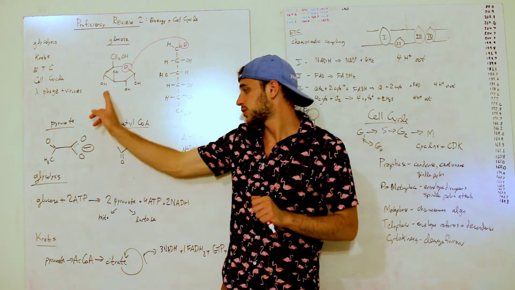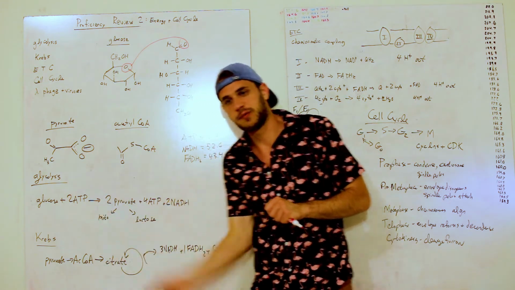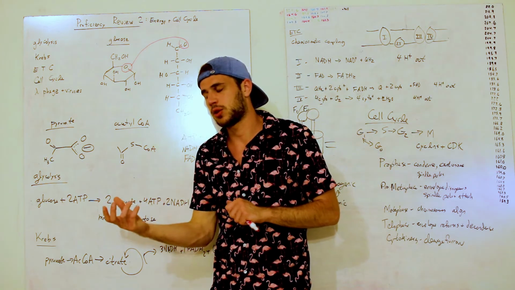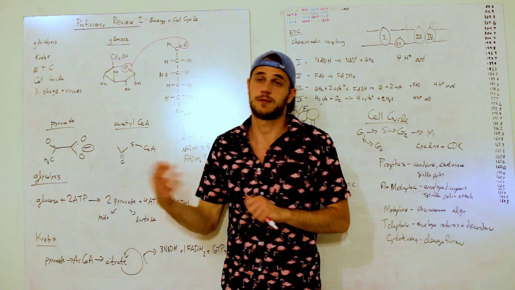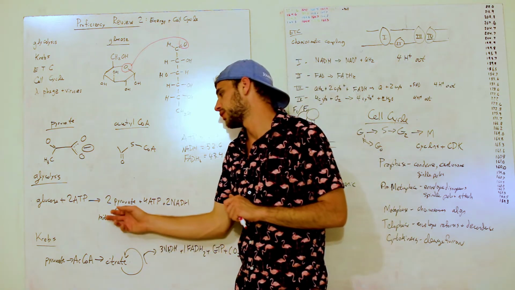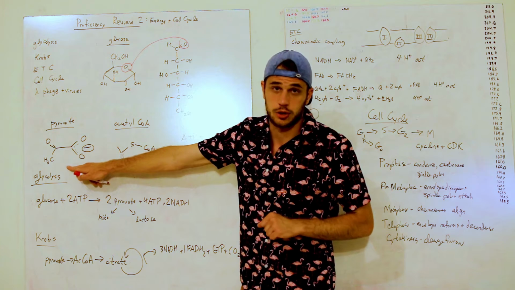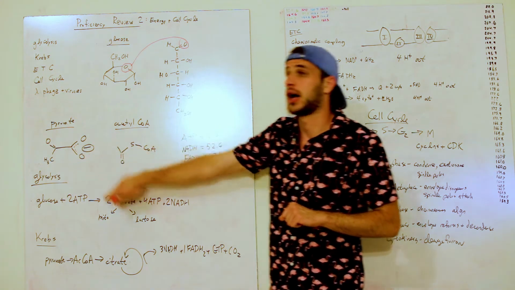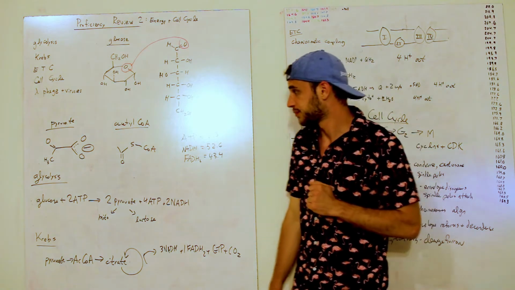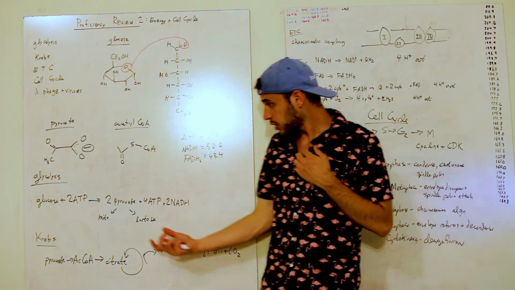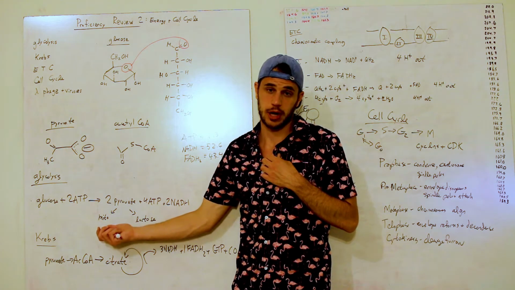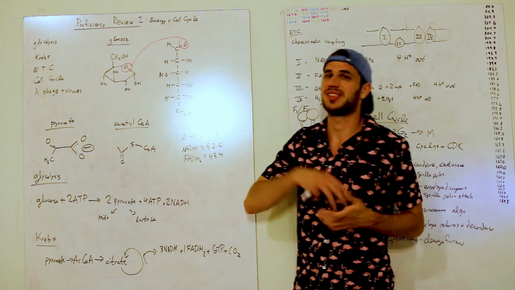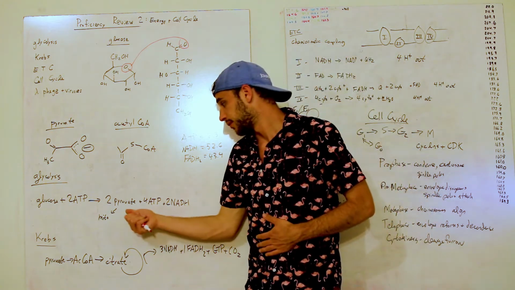You take one of these glucose, you take 2 ATPs, so you attach some phosphates on, and you can get some intermediates, going to glucose 6-phosphate and then fructose 6-phosphate, and so on and so forth until you get pyruvate. And that is the molecular structure of pyruvate: a double bond oxygen, and then an oxygen sharing a negative charge. So that pyruvate can either go to the mitochondria and make more energy, or it can go into lactate and make a little less energy.